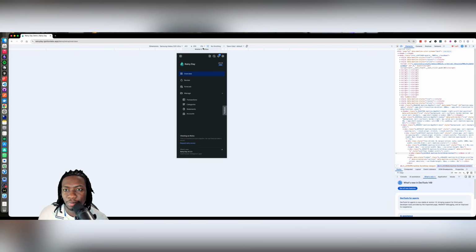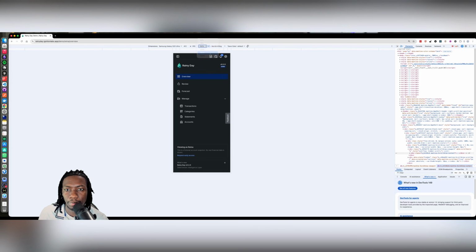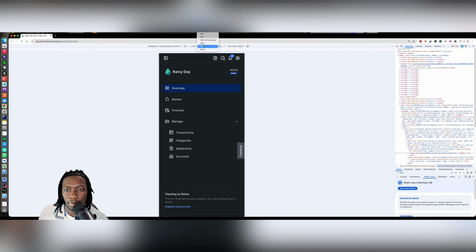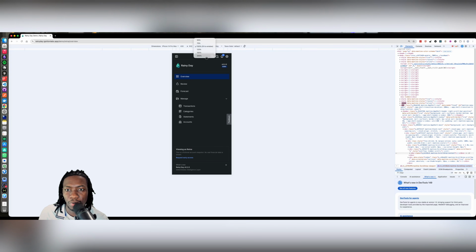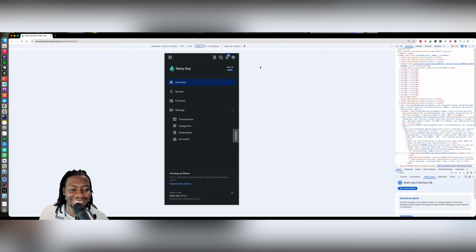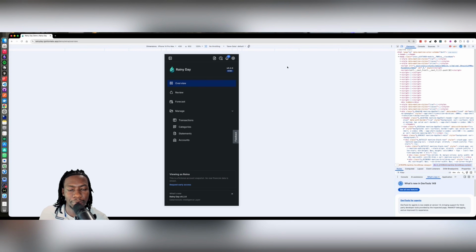All right, that is pretty small on the screen. Let me make that... Okay. All right, cool. We got an iPhone 14 Pro Max. I don't know how visible that is on a larger screen. I wonder if I can zoom in. All right, that doesn't help. Anyway, this is just how it looks on mobile.